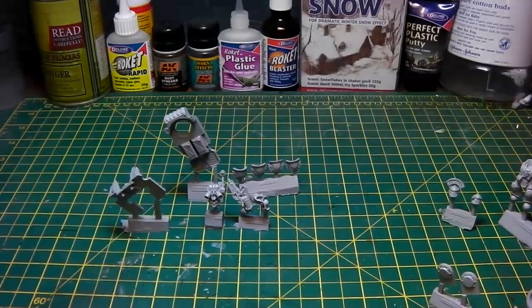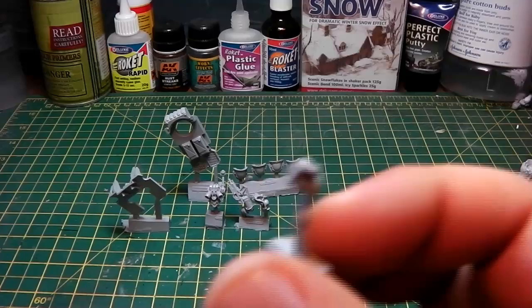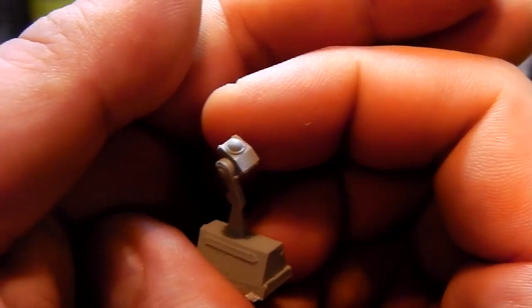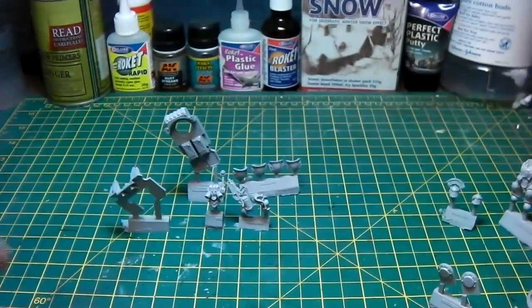There's tons of little pieces which I really quite like. Number 6, which is the control console. You can't really see that too well because, there we go. That is a control console, pretty cool.